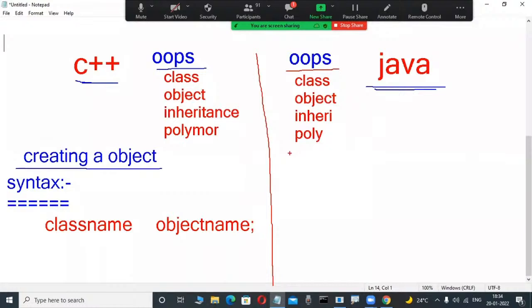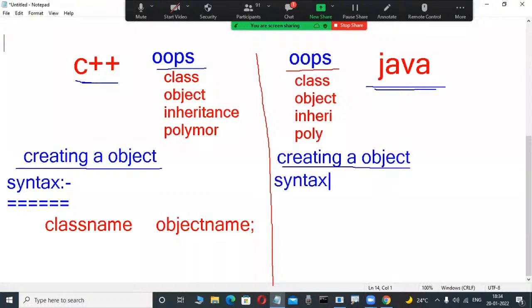This is the syntax to create an object from the class in C++. Suppose creating an object is the same in Java also. Now observe here. Suppose they want to create an object from a class. Don't worry, what is that? Creating an object from the class in Java. Anybody technical persons are there? Maybe tell me roughly the syntax.